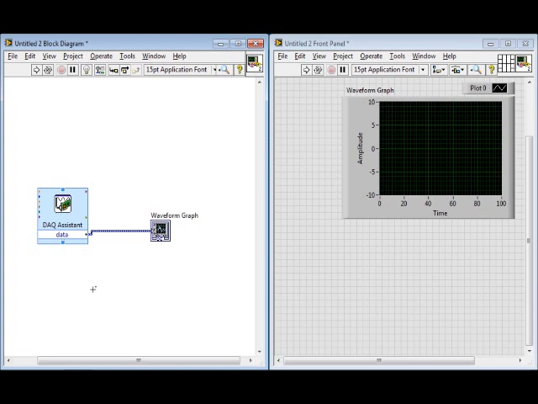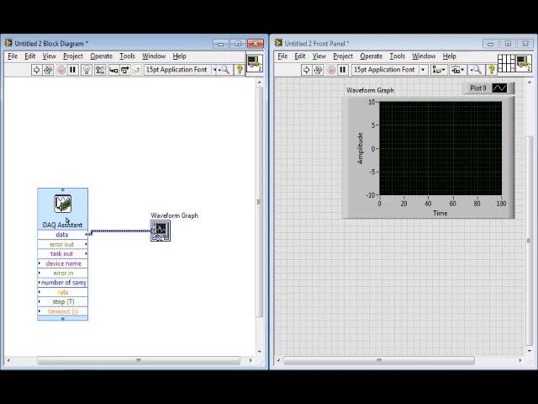So a way around that is to create a control for the number of samples and the sampling frequency so that you can change it right here on the front panel without having to go through all that work of waiting to let it give you the menu, and then after you hit your changes, go to build VI. So to do that, if you hover your mouse over here in the center section to where you see the arrows up and down, like when you drag a picture and change its resolution, you can drag it down all the way, and then you see all these little options here.